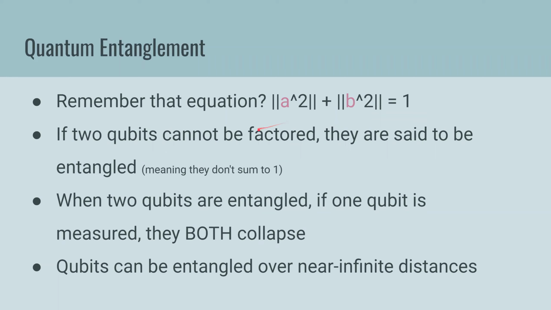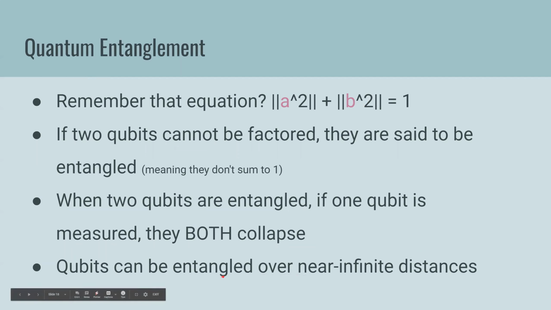So quantum entanglement, again, remember that equation. I said it's going to be important. Two qubits are considered entangled if they cannot add up to 1. Whoa, how does that make sense? Didn't you tell me earlier that a pair of qubits must add up to 1? This is when quantum mechanics breaks our understanding of the universe again. But yeah, quantum entanglement is when two qubits don't add up to 1, either greater than 1 or less than 1. That's the mathematical definition for qubits to be entangled.